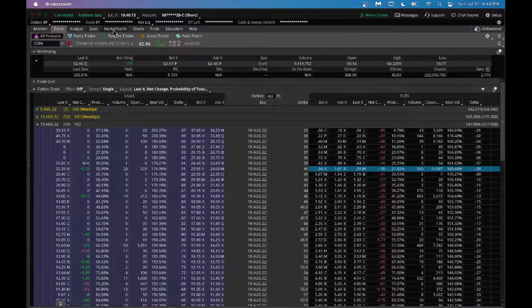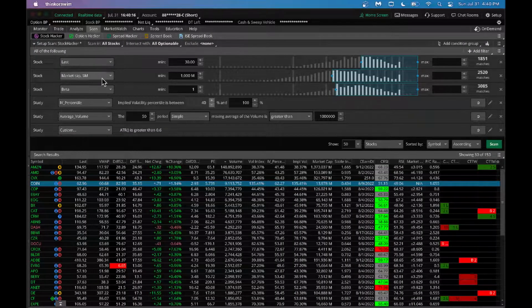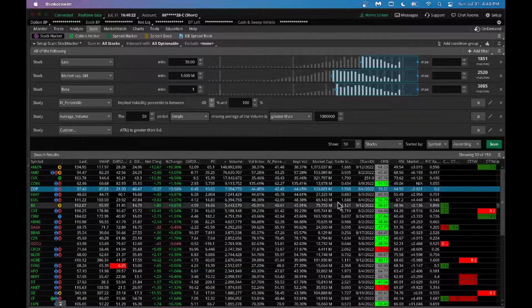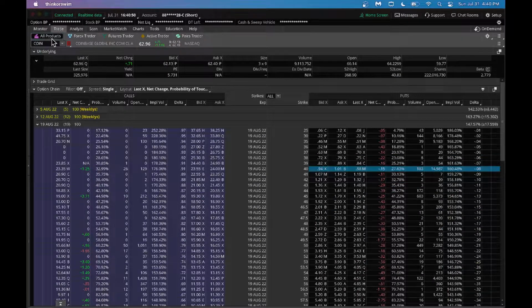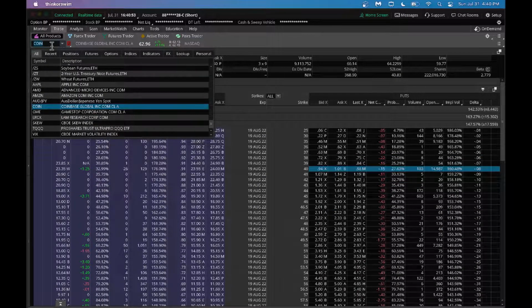All right, so let's go back here to the scan tab. We got a few more here. We got ConocoPhillips, again a great one. I love this company. Look, ConocoPhillips daily RSI is 59, almost hitting 60. But look, it's even getting stronger on the 30-minute chart. The 30-minute RSI is 64, and a nice and high IV percentile of 43, not too bad. You could do the same thing here and sell some put options in ConocoPhillips. Look, earnings is coming up on 8/4. That's why this stock has a high IV percentile.